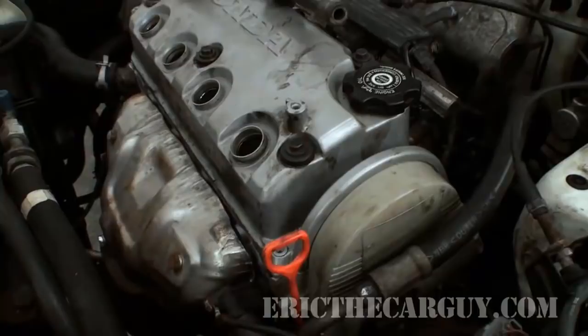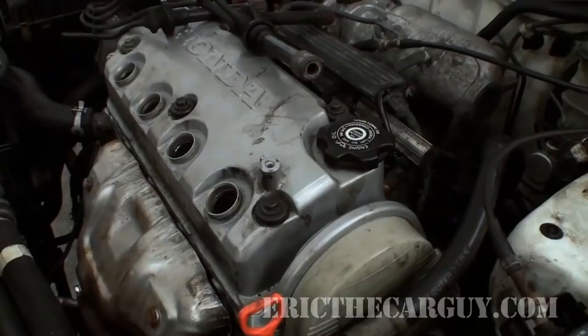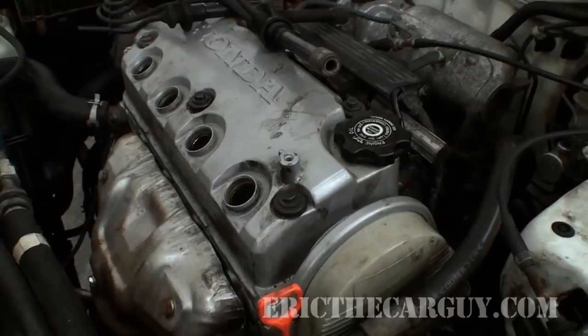As you know from what happened to this engine, it was a result of lack of lubrication. So if you've got an engine and you are starting it up for the first time and it's been rebuilt or it is a new engine, you really need to pre-lube the engine, which is what I'm doing here.